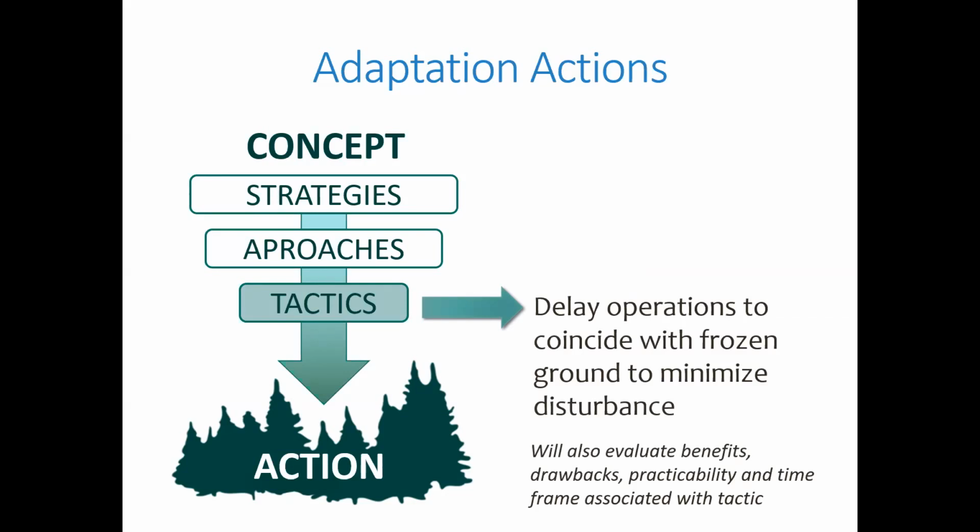And then, as we decide which tactics we will ultimately implement in any forest management plan, we will also evaluate the benefits, the drawbacks, and then also the practicability and the time frame, so that in the end, we're really writing down any and every tactic that makes sense for this particular project, but ultimately we may only select a subset of those that really work well at this time. Writing them down, though, also provides a written record of the thought process that went into this, so that if conditions change and new tactics can be implemented at a later date, then there's a record there.